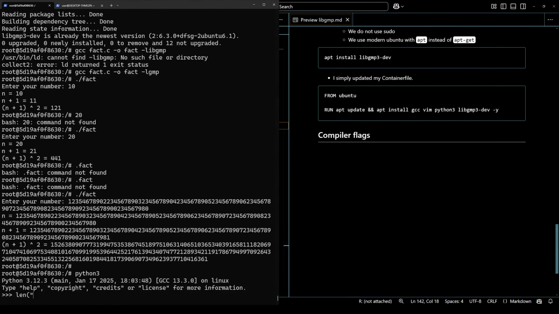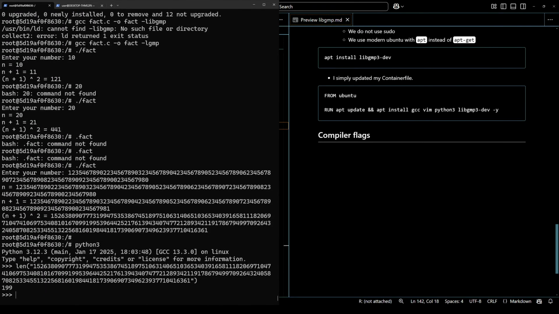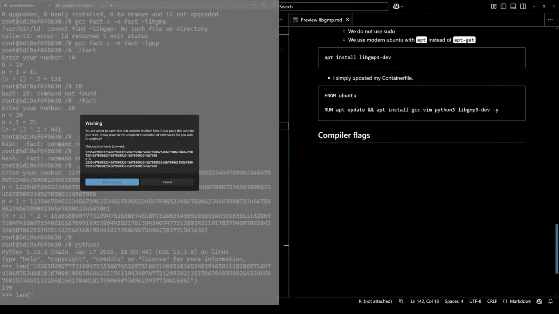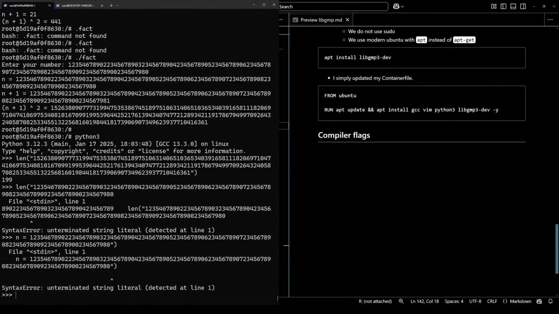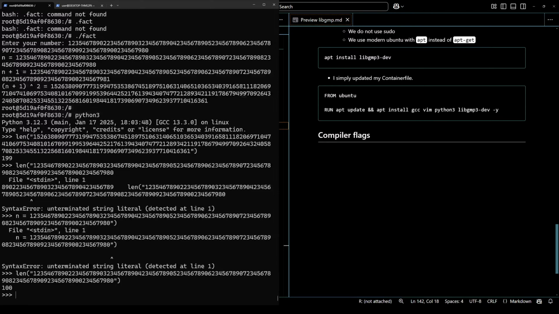We can take the length of these values. I don't know if you're supposed to be able to copy paste in your terminal like this. It always feels like cheating when I do it. Interesting thing going on here. Sure, paste anyway. Yeah. What'd I break? Oh, I didn't. That's not what I meant to do. Len of that. When I square numbers of size 100 digits in any number system, these are decimal, I get numbers that are up to twice as large.